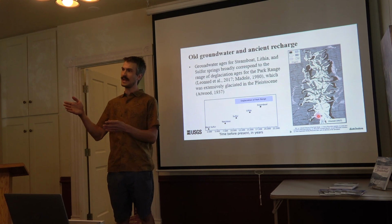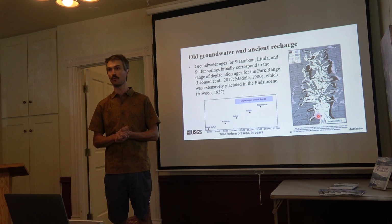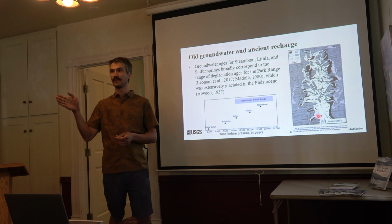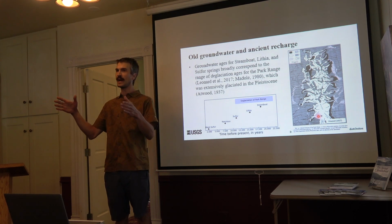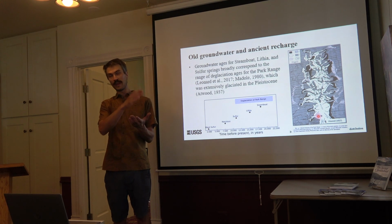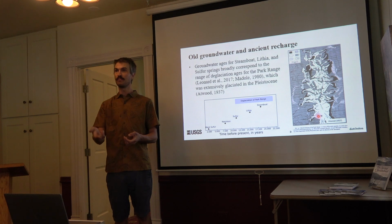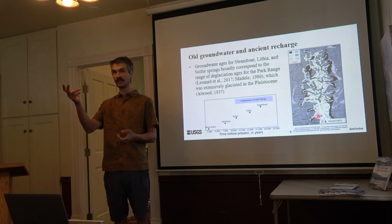The oldest estimate of glacial melting for the Park Range glaciers is around 22,000 years, shown by the right-hand side of this blue bar. And then that glacial melting was probably complete by about 11,000 years ago. So in that time period, we're going from a very thick sheet of ice to as we see it today, and all that water had to go somewhere. Some of it infiltrated deep into the subsurface and probably became some of the water that we can go and look at across the street.